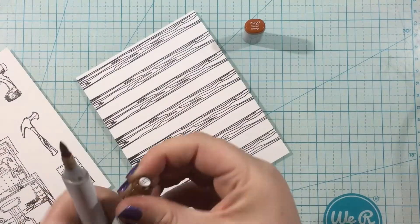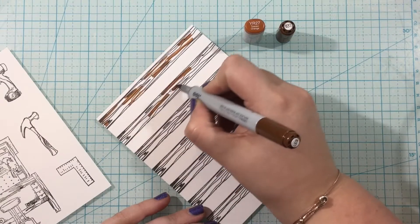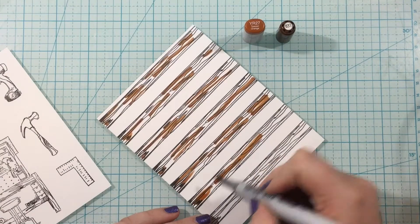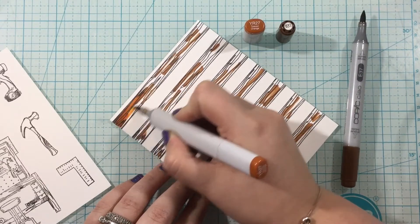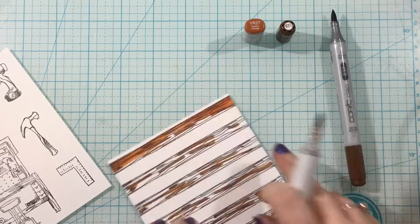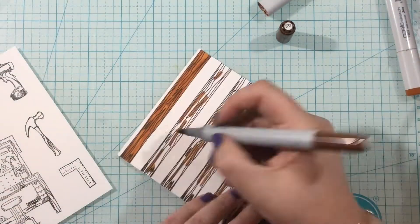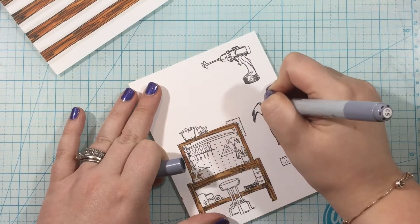I wish that I had bumped these little wood planks closer together. I moved my paper three quarters of an inch up each time I stamped, and I think I could have gotten away with doing it half an inch, but in the end I made it work. I'm going to use a couple of Copic markers and just really easily color in these wood planks — just adding some stripes. You could definitely go in with more precise shading and blending, but this is going to be a background, so I just added some random stripes of my darker marker, the E37. I'll color over that with the YR27 and then go back in with that darker color to re-highlight those darker areas.